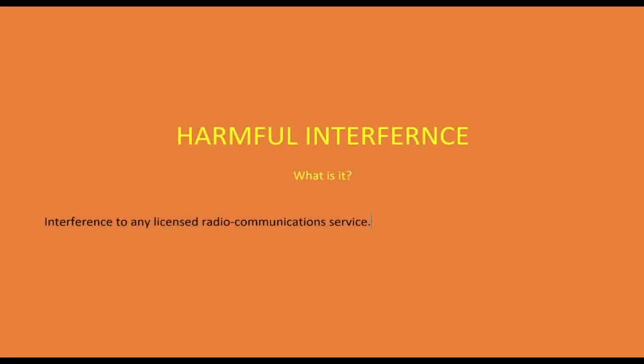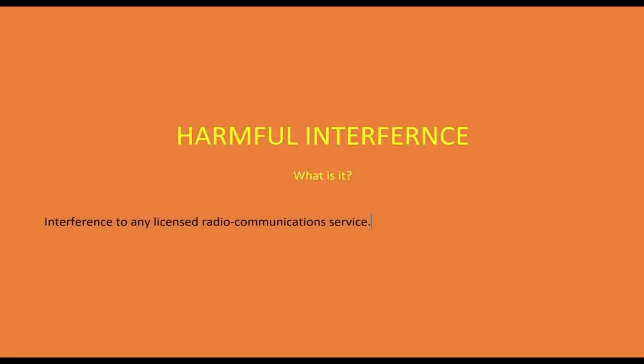Because if you cause harmful interference, you are obliged, under the regulations, to stop transmitting. So if you cause any interference to a licensed radio communication service, that is called harmful interference, and you are obliged to stop transmitting. It doesn't matter whether it's your fault or not your fault. You're not admitting any guilt or anything like that. It's about the fact that a licensed radio communication service has precedence over you, and if there's interference, the amateur station must cease transmission until that's resolved.